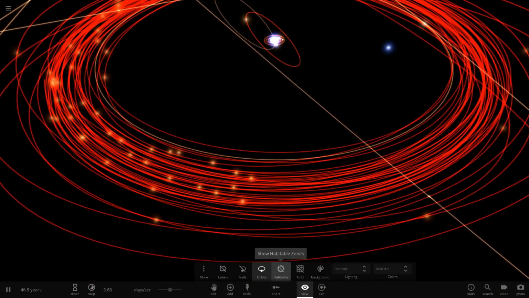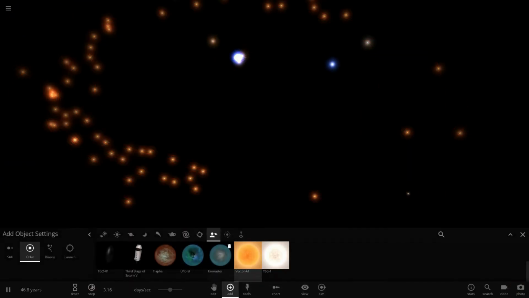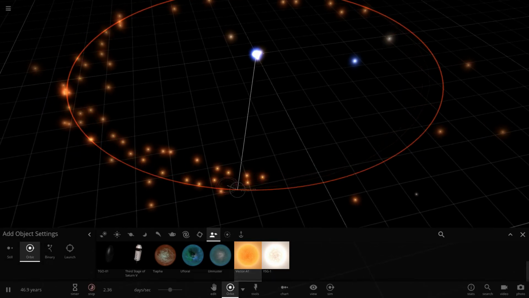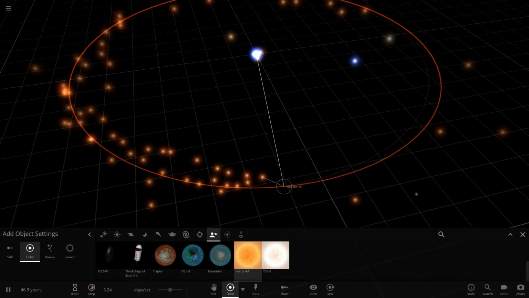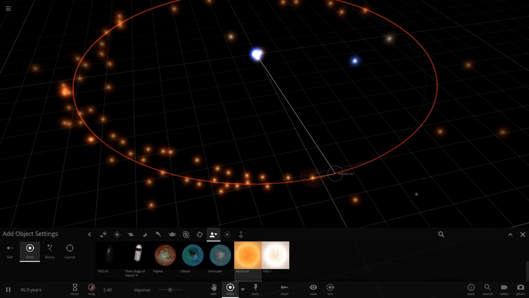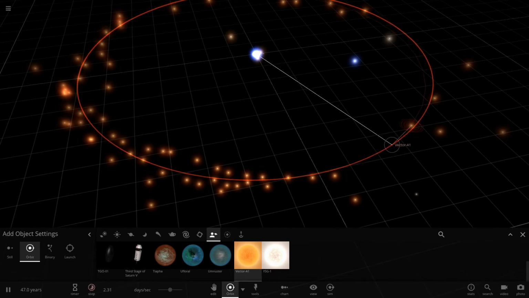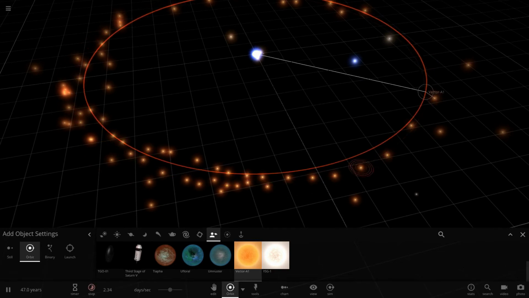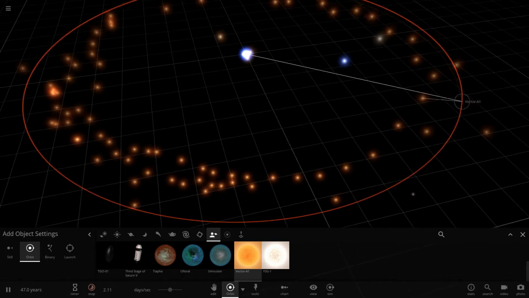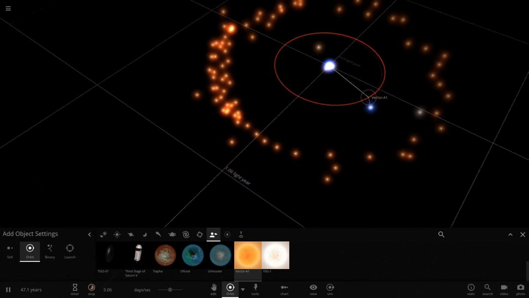Hang on, let me turn this off. Oh yeah, that should be better now. Just put a couple of markers where they need to go. So it's going to look something like that, and that is a beautiful galaxy.